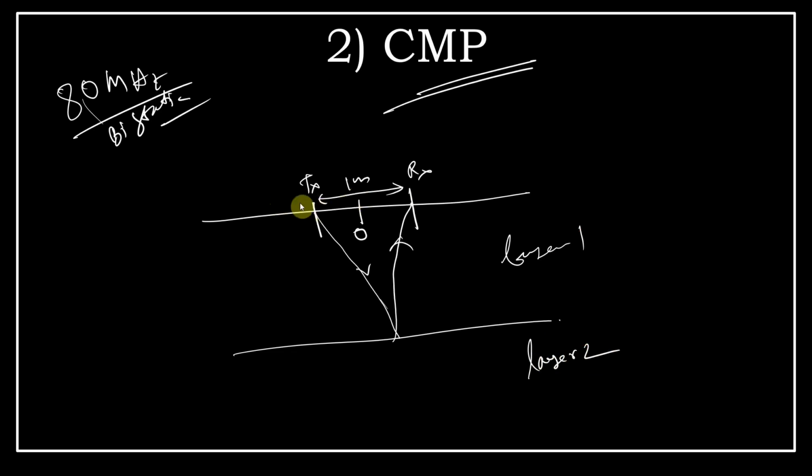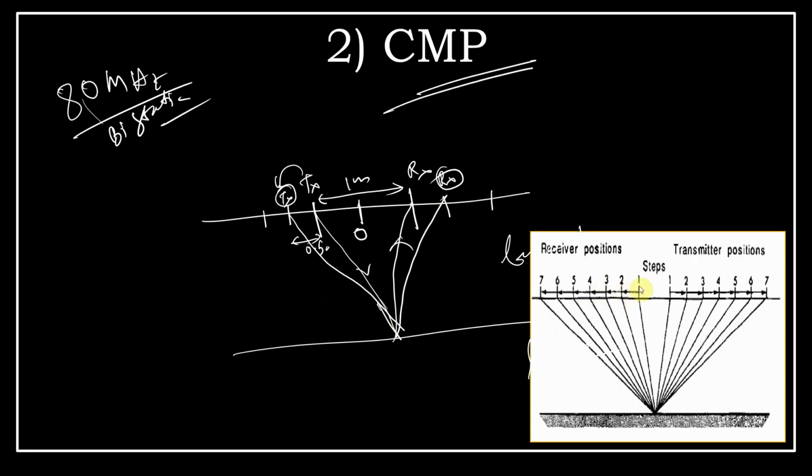After that you will be moving the transmitter and receiver away by, let's say, 50 centimeter. So this is 0.5 meter. From the previous position, the separation is 0.5 meter, so you have shifted the transmitter to this location. This is the newest location of the transmitter. Similarly, this will be the newest location of the receiver, and if you send a pulse, that boundary will be mapped. By doing so, you can have several transmitter and receiver locations. See here, 1, 2, 3, 4, 5.